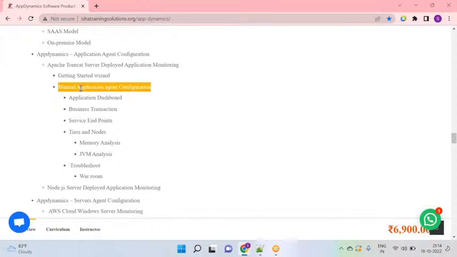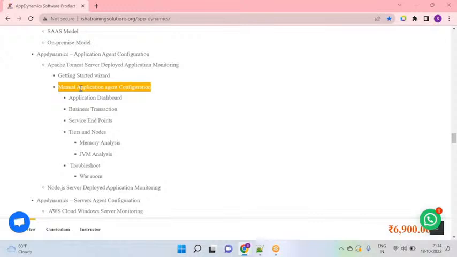We are going to configure in both the ways: the getting started wizard and manual application configuration.